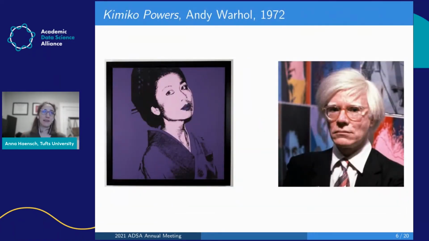Another important piece that you'll find in the Tufts University Gallery collection is this screen print called Kimiko Powers by Andy Warhol from 1972. What you see here on the left is a print of Kimiko Powers, who was a friend and patron of Andy Warhol. Kimiko was a Japanese-American woman. And what you can see is that there's a very traditional Japanese styling of Kimiko herself, being Japanese-American, but it's really heavily influenced by, of course, Warhol's very familiar pop art style. So you see these two things in communication with each other: both the cultural heritage of the subject herself and the cultural situation of the artist himself.